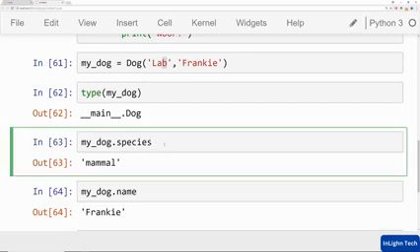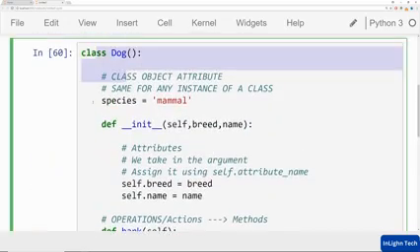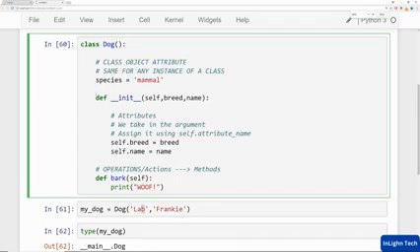So one of the key differences between attributes and methods is in the way we call them. Notice that attributes never had open and closed parentheses, and that's because attributes aren't really something that you execute. Instead, it's just something that's a characteristic of the object that you call back. So it's just information there about the actual dog. And I'm going to zoom out one level so we can see everything together here. So as I mentioned, for the attributes themselves, there's nothing to actually execute.